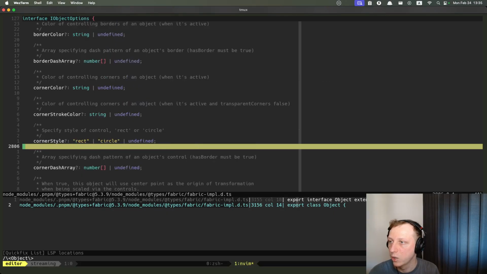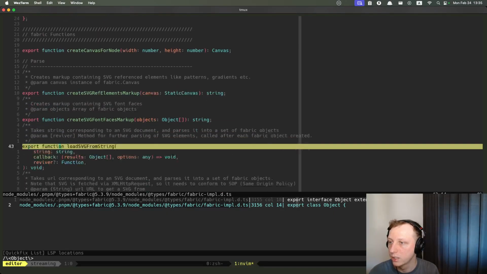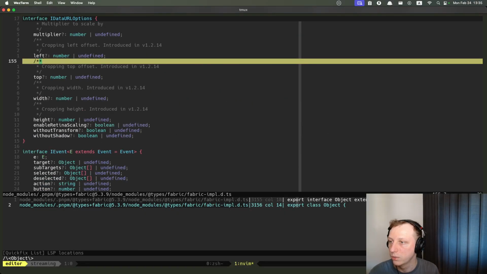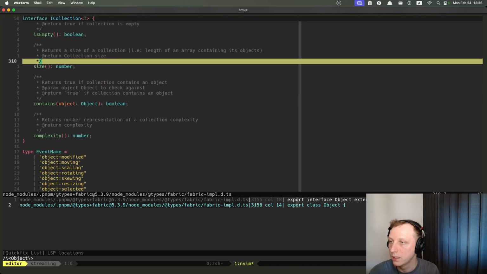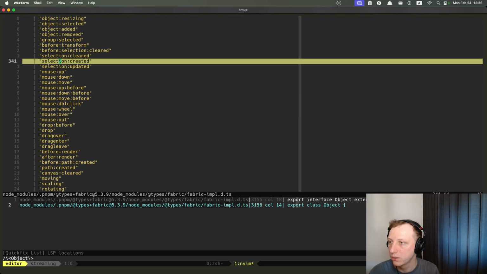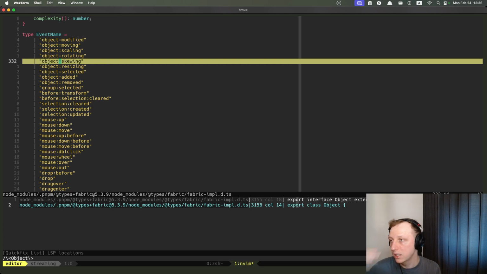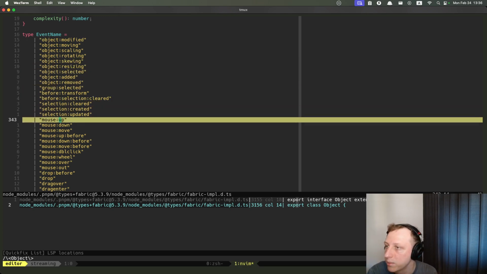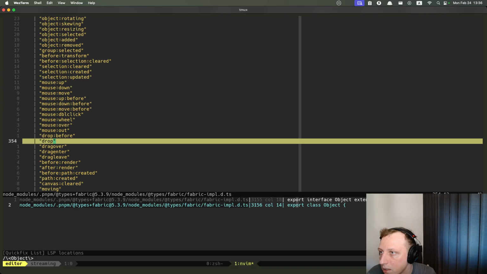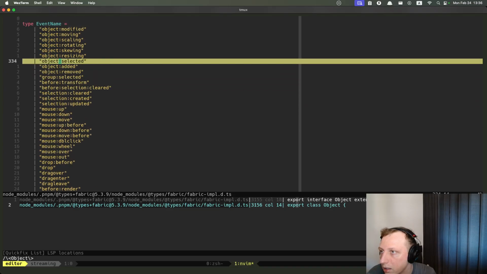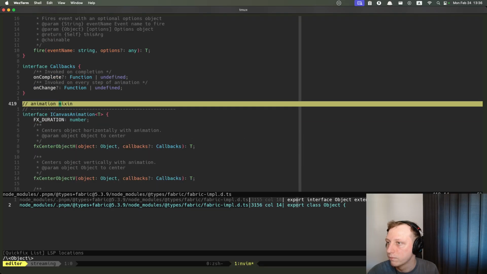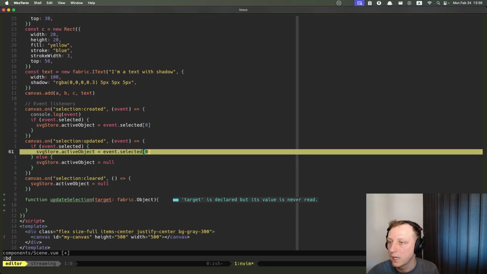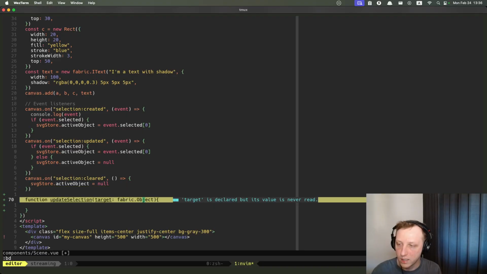This is the iObject interface for the object option. No, I went too far. This collection is all the series of events. Okay, so at least I know that the current version still has them. That's good. We have the modified, right? Yeah, object modified. Yeah, so the fabric.object means that this is called object inside of their documentation.